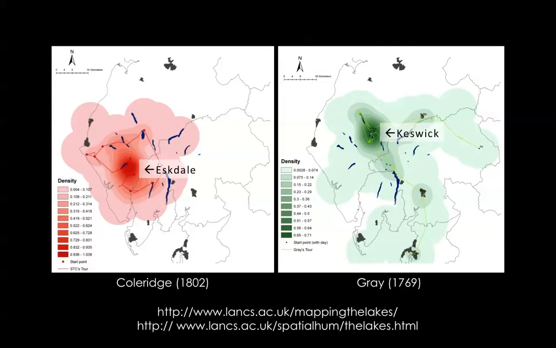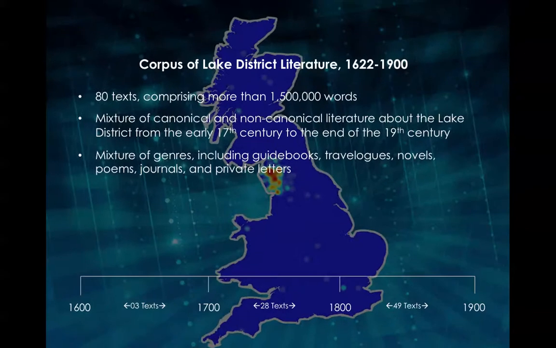More information about this pilot study can be found on our project's website. For the present purposes, it suffices to say that noticing these sorts of patterns has convinced us of two things: firstly, that working with GIS can help us begin to assess the experiences of individual travelers, and secondly, that whereas the Lake District is a region unified by a common set of associations, historical accounts of the lakes can be surprisingly heterogeneous. This, in large part, is what motivates our current research. Effectively, we're in the process of creating a fully georeferenced digital corpus to analyze the development of the Lake District as a cultural landscape between the early 17th and the early 20th centuries.